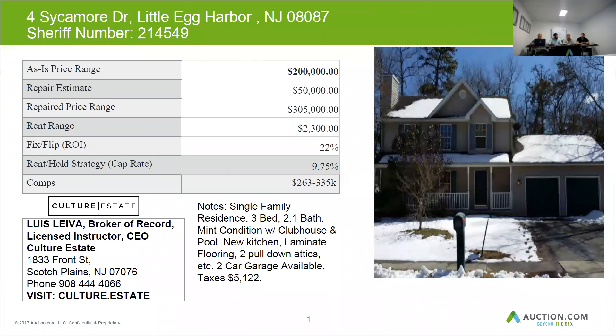With this property, assuming the numbers are correct, if it was purchased at $200,000 and we lent 85% of the purchase, that'd be $170,000. If you add in the repair budget, that's a total loan amount of $220,000 for this property, which would have to appraise for $314,000 or more for us to lend the full amount. Once the appraisals come back, that's typically when lenders make their decision on what they can lend. If it came back at $300,000, they may haircut the leverage a little bit.